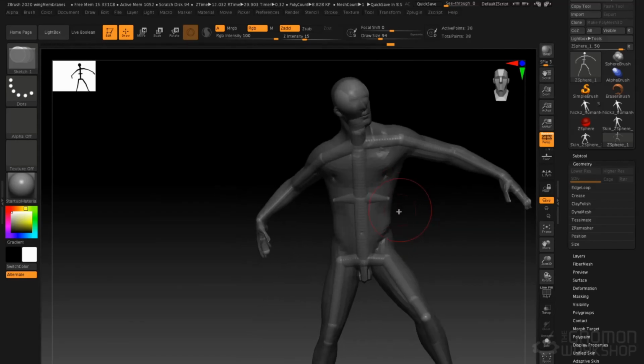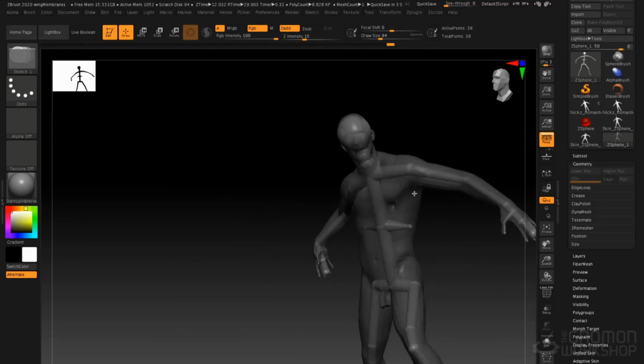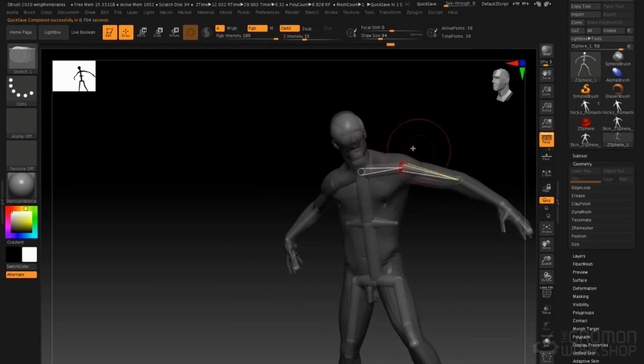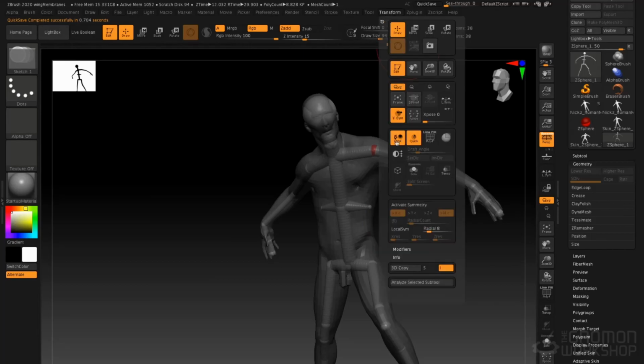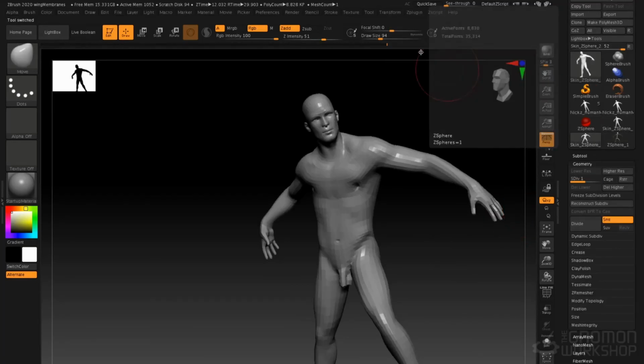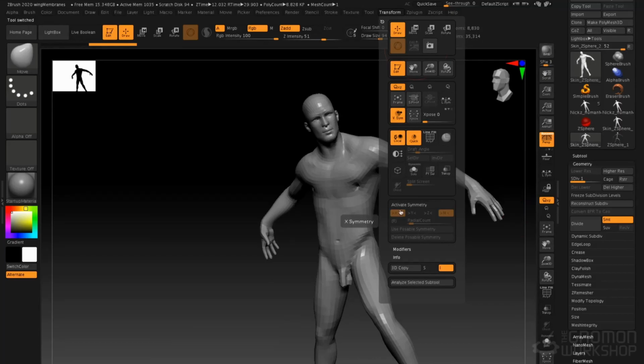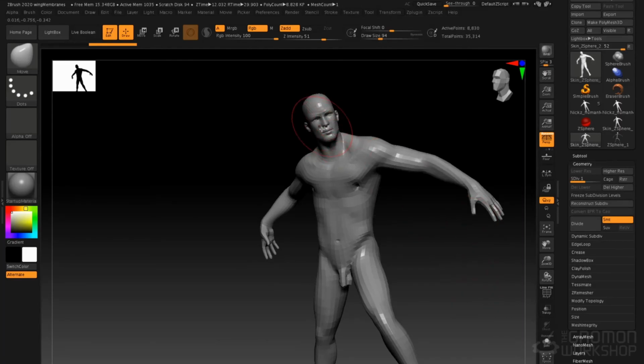I usually go ahead and pose something relatively early once I've got the basic anatomy blocked in, and then start sculpting asymmetrically from there. Now, there are other methods of symmetry. There is a posable symmetry that you can use under Transform. If you turn on Activate Symmetry, there is posable symmetry. Let's go to our skin here. There we go. Go to Transform, Activate Symmetry. We have a posable symmetry here. And we'll talk more about that in another chapter. But it is possible to sculpt on things like the head that do remain somewhat symmetrical, but the body you really will be sculpting asymmetrically.